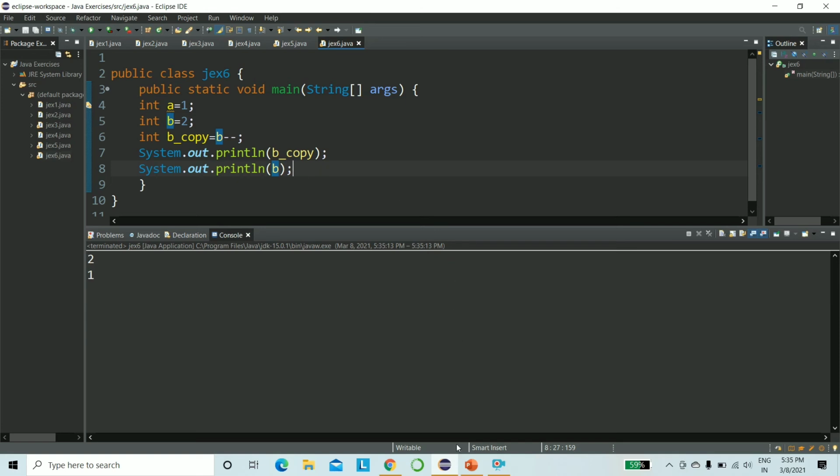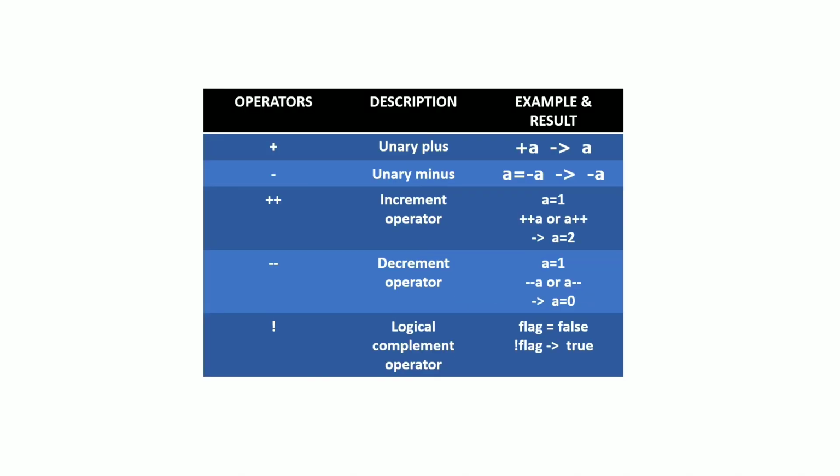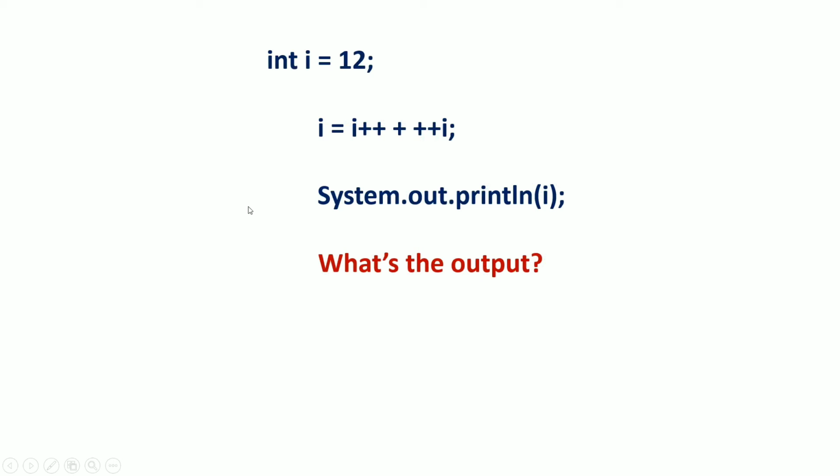Now your question. I really hope you all got it. And there you go. Okay, here is your question. The value of i is initially 12, and you have an equation assigned to i, and now I want you all to guess what is the output of i. Go ahead, pause the video and try this out by yourself and come back.